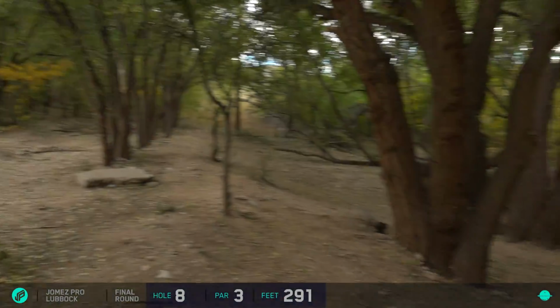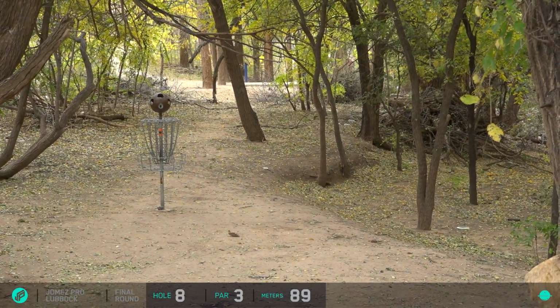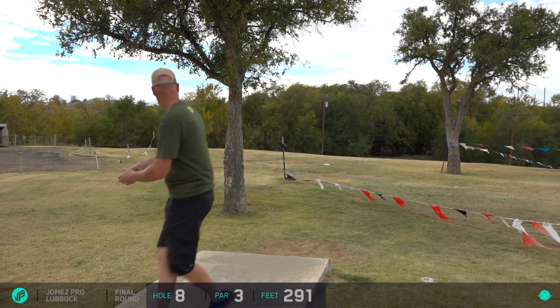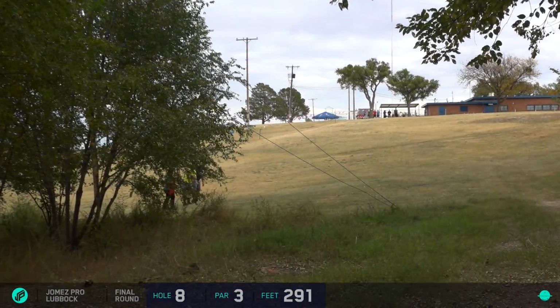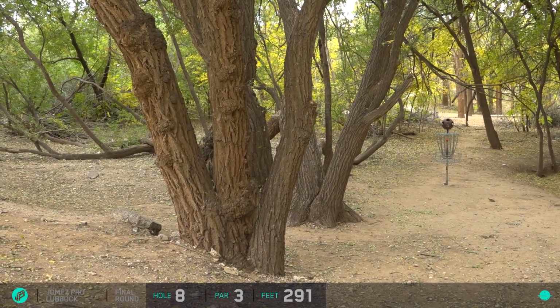Here's Marcus playing the skip right over the little canopy. And that's about as good as it's gonna get. That's exactly what you're wanting on this hole. Here's Chris looking to match what Marcus just did. Oh, it looks like he yanked it a little wide. Yeah, he clipped the trees, so he's gonna have to work to try and get it down there for his 3.